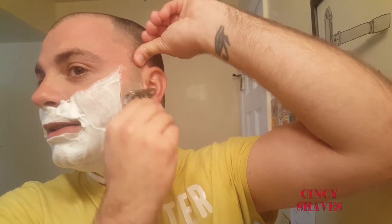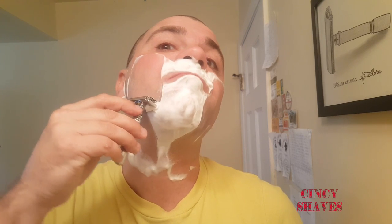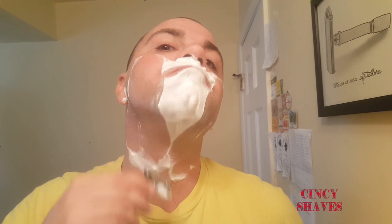I knew it would be nice, but we'll see if it lasts three shaves, right? This blade likes to get dull in a hurry. Well, from what I read, anyway, and from what I hear people say on channels. Super smooth. That is a good combo.